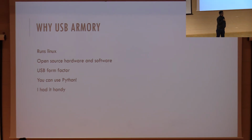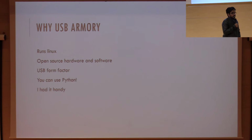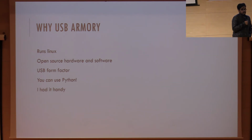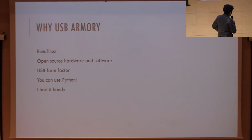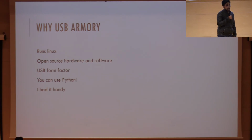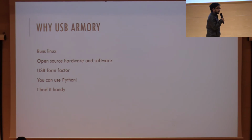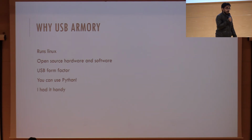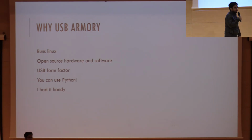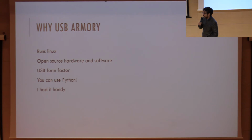The form factor is just like a USB device. You can get a 3D printed case that is also available online. It looks just like any other USB device. And whatever language you're comfortable with, you can use it. For me, it's Python. So you can create your payloads in Python, or generate your payloads using Python, or whatever language you're comfortable with. But the main reason I used it was because I had one handy.